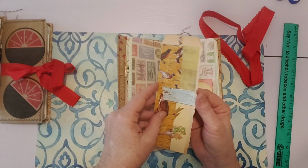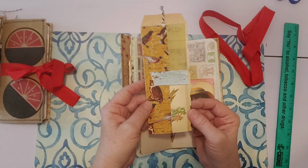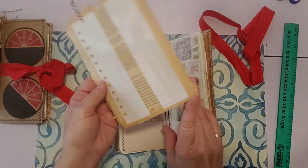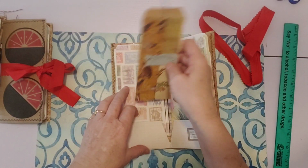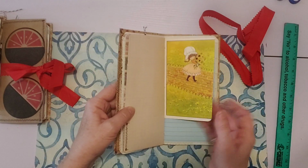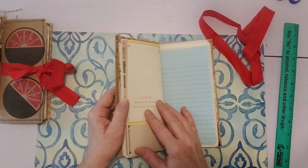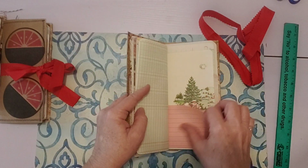This is a kind of a writing spot slash tag slash bookmark made from an old book page. So I decorated the front, some collaging here, and then put two pieces of paper here with lines that you can write on. There's the back. So that just fits in there. And then this is the back half of the first set of pages that we saw there. So similar, like this is another friendship journal page. And then we'll just flip through these quickly so we can get through the other two real quick.